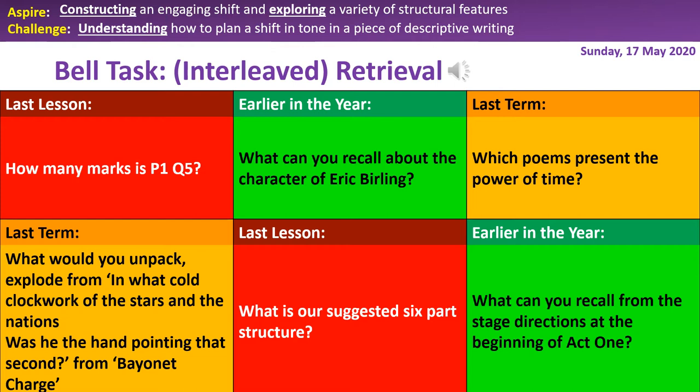A real key moment regarding Eric is his relationship with Eva. It appears that he forced himself on her, and looking back on his behaviour it's very obvious he's a character who has abused his power and abused his masculinity — just like Gerald and old Joe Meggarty. He met Eva at the Palace Bar, and the Inspector refers to him forcing himself on her and treating her like an animal at the end of a drunken night, very similar to how Joe Meggarty had wedged her into a little corner. It's a very serious action with very serious consequences.